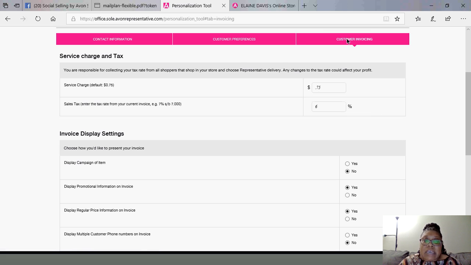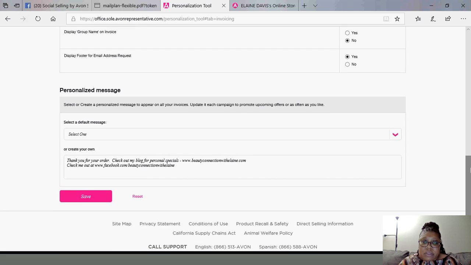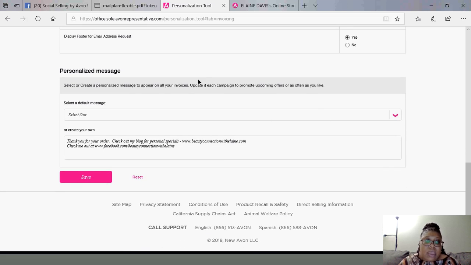I definitely recommend to think about what you want to show on your invoice, because keep in mind, if you have everything showing, it may push your invoice to 2 pages for a customer. And especially if you only want it to be 1 page. Now, keep in mind, if your customer has a lot of items, it may be 2 pages anyway. But definitely think about what information you want to display on your invoice, and if you feel it's pertinent.